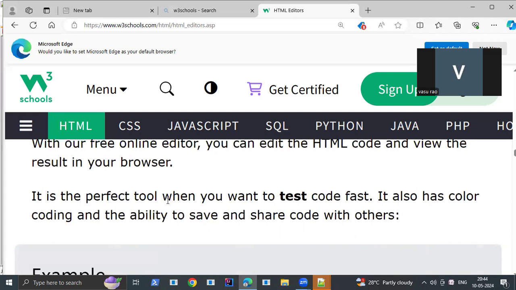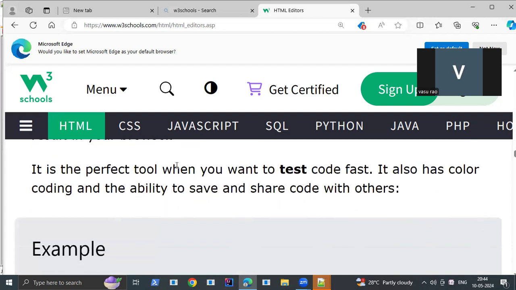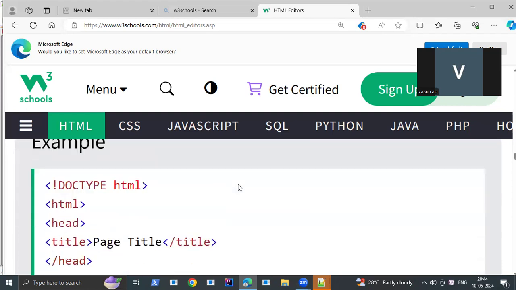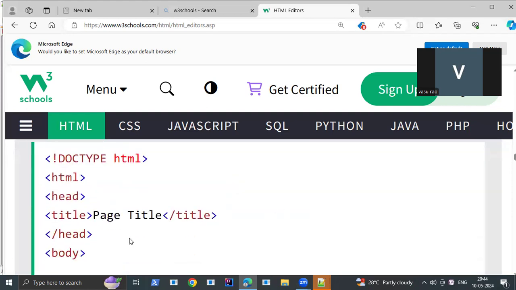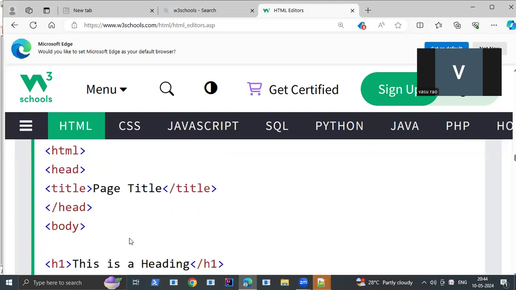This web editor is the perfect tool if you want to test code fast. It also has color coding and the ability to save and share code with others. So this is the code, and this is the HTML page.